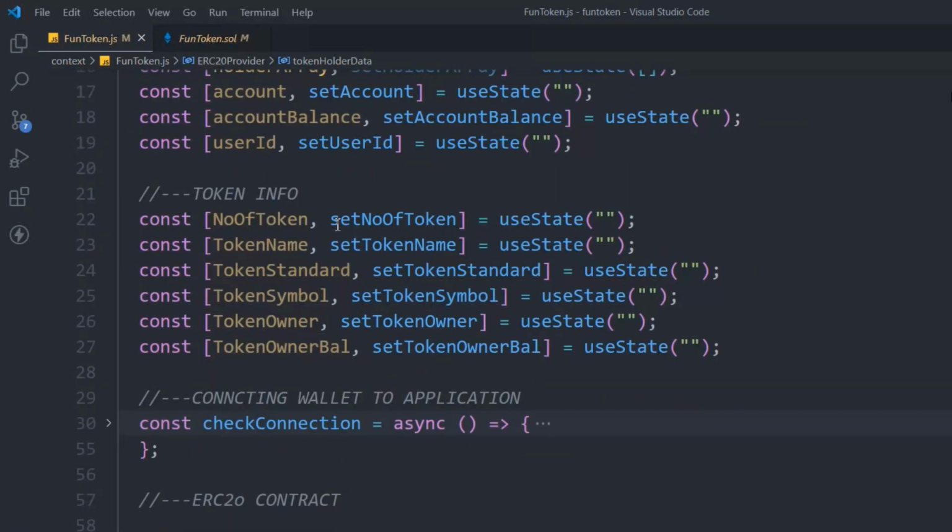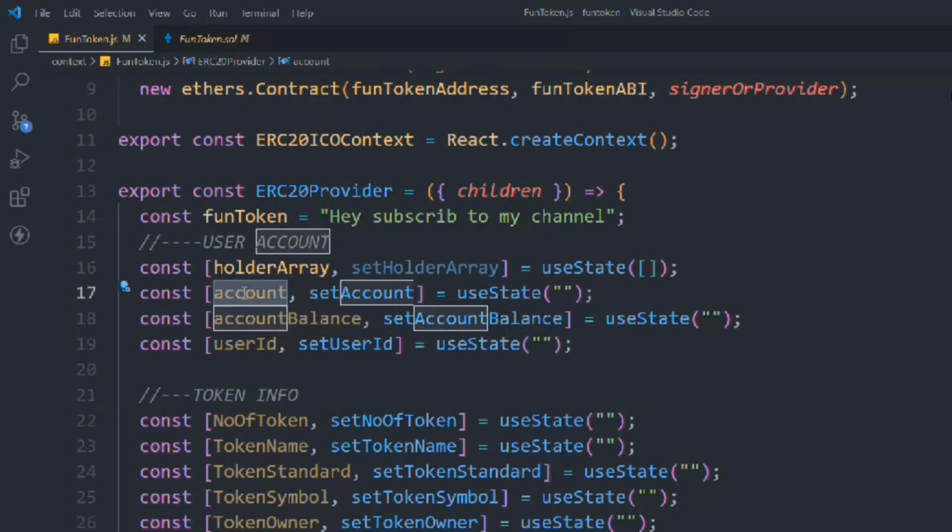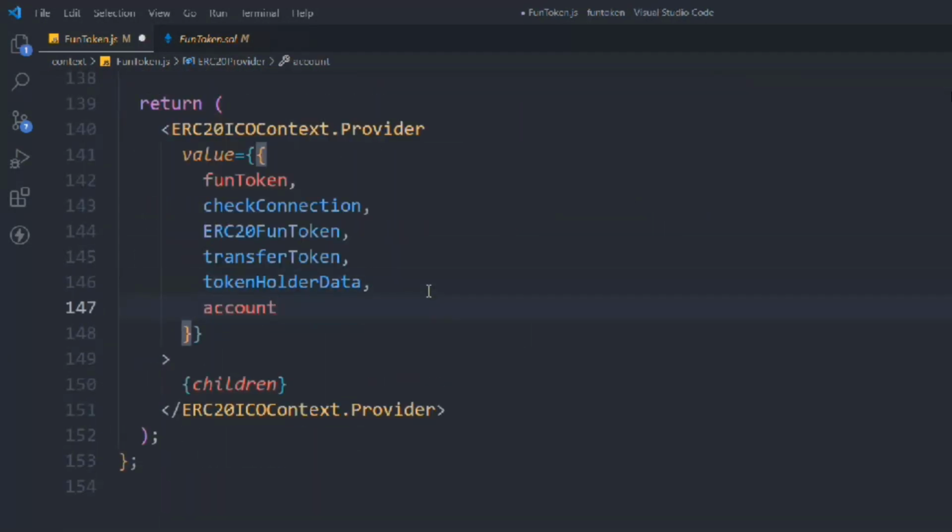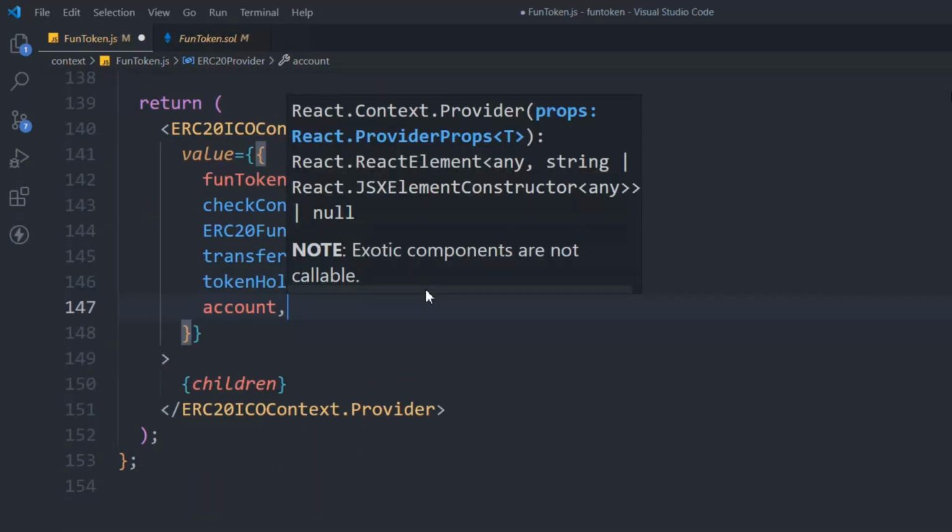So we are done with all the functions we need to communicate with our smart contract, doing the transfer of token. Now let's copy all these state variables and paste, because this is the data we have to pass to our index page so we can display the data: account, number of token, name of the token. So let's quickly paste all those variables.